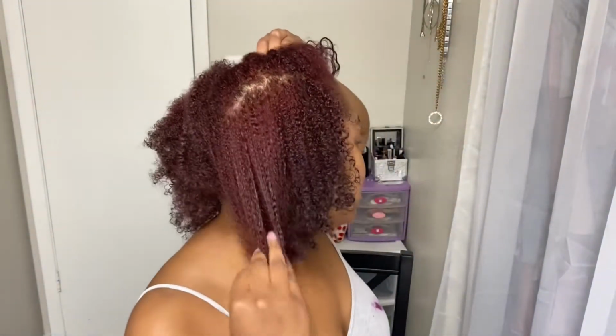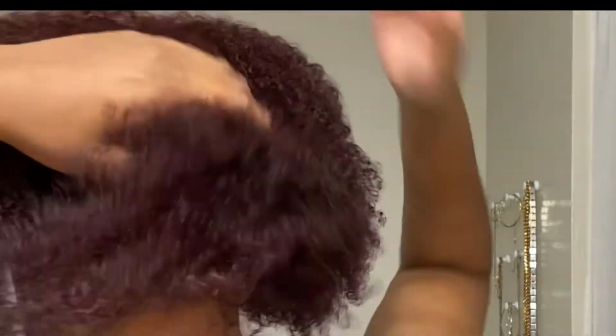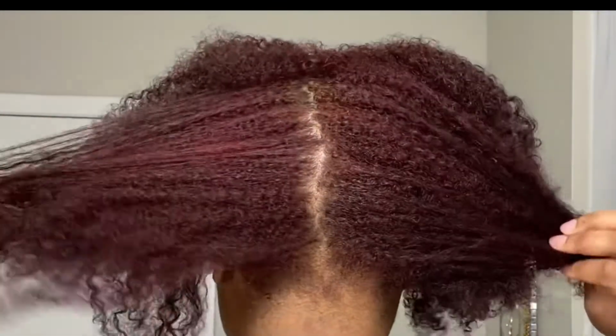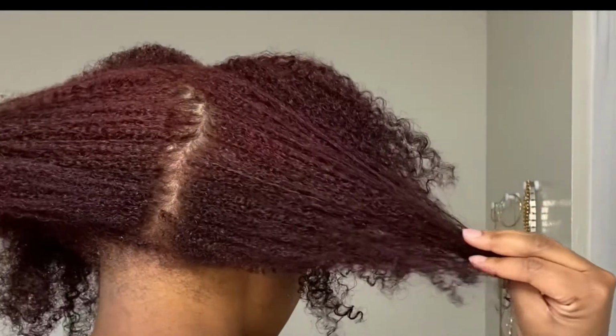But honestly, I could work with this. That was my only fear, that it was going to be too dark. But in the light, now y'all see that. In the light, it's pretty. I don't have that crazy looking blonde part in the front anymore, so that's gone.